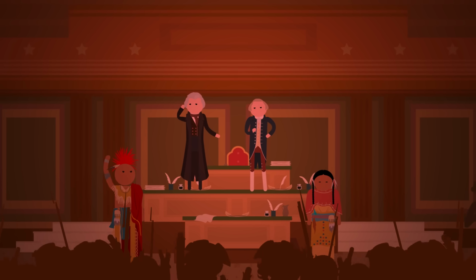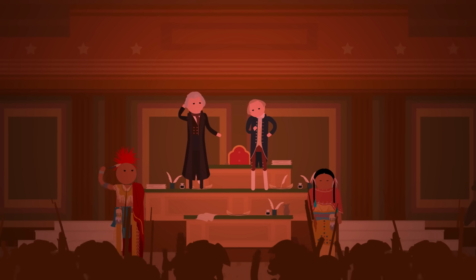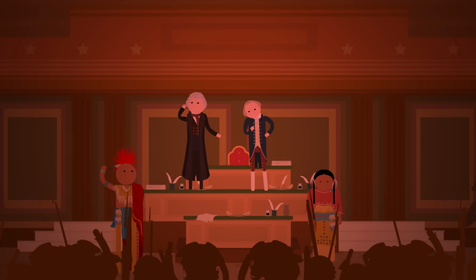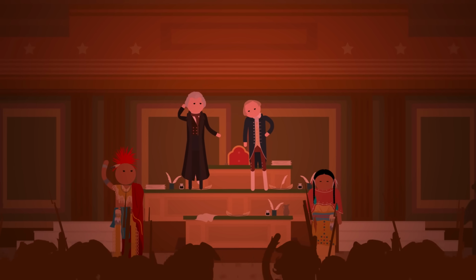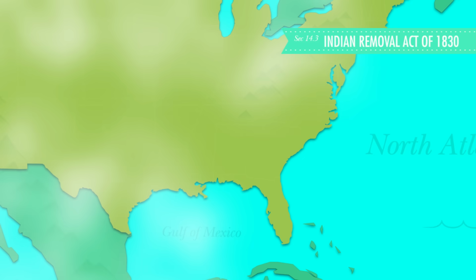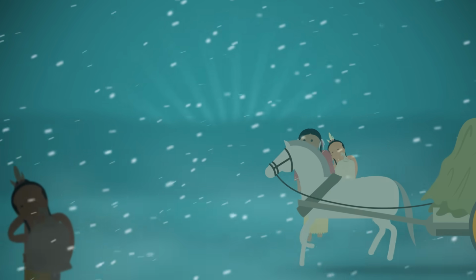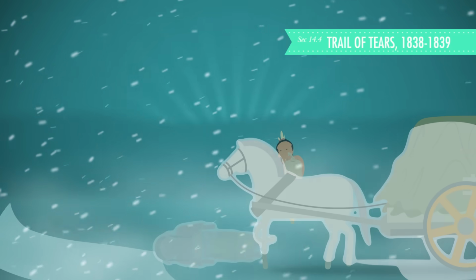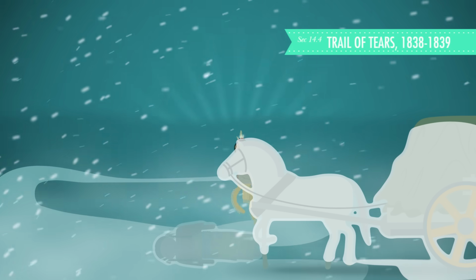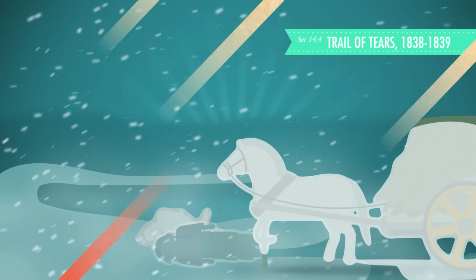And then the Supreme Court ruled that Georgia's actions in removing the Cherokees violated their treaties with the federal government and that they had a right to their land. To which Jackson supposedly responded by saying, "John Marshall has made his decision, now let him enforce it." So Jackson set the stage for the forced removal of the Cherokees from Georgia to Oklahoma, but it actually took place in the winter of 1838-1839 under Jackson's successor, Van Buren. At least 1/4 of the 18,000 Indians died on the forced march that came to be known as the Trail of Tears. Boy, Thought Bubble, you do know how to end on a downer, but thank you.